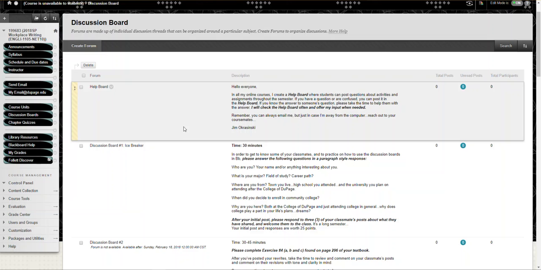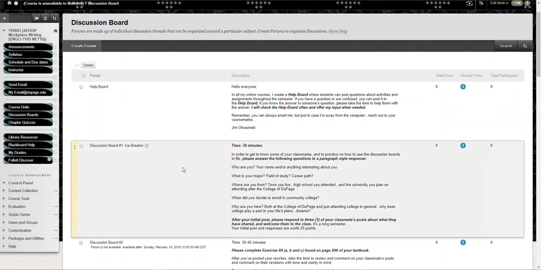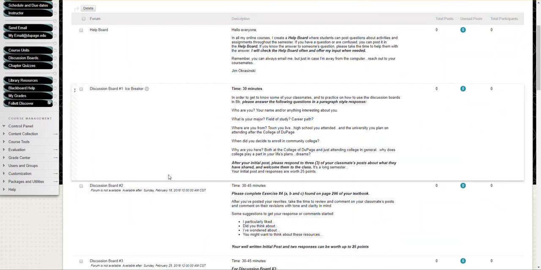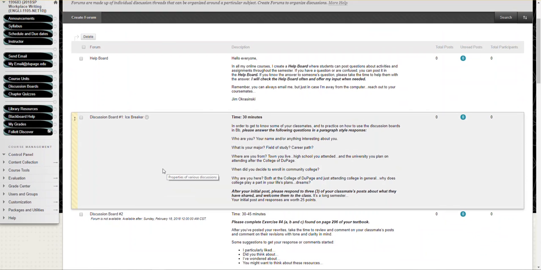So the whole point behind this course is to create community and collaborative activity. Although it's an asynchronous type of activity and collaboration, we're not all online at the same time. We can always work back and forth on the discussion boards, and it's a great way to communicate and work with your classmates.